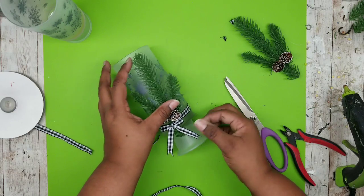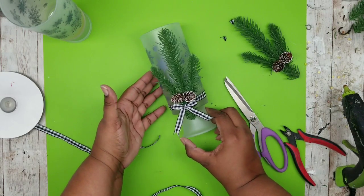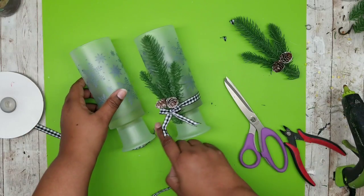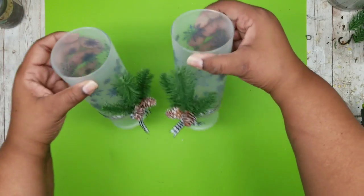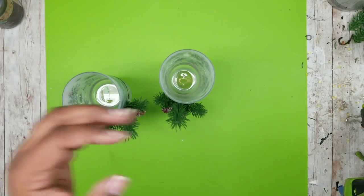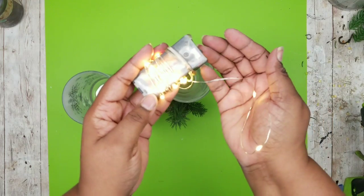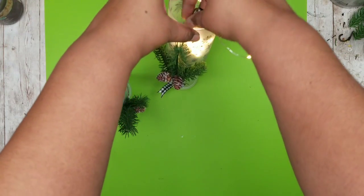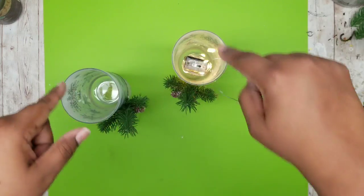And once that's all done, here's what it looks like for one of the glasses, and we're just going to repeat this for that second glass. Now here are both of our glasses with that pine cone and pine greenery finish. Now for lighting is really easy. You can use votive candles, but what I decided is to use those little fairy string lights that they have at the Dollar Tree to light these up.